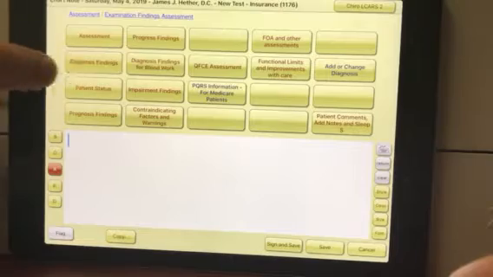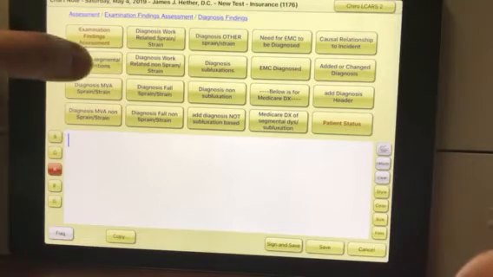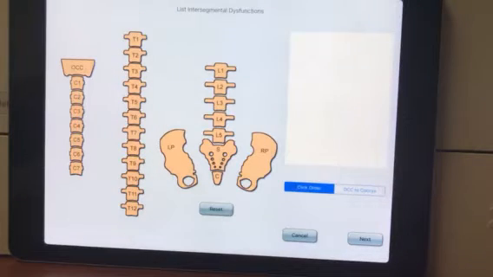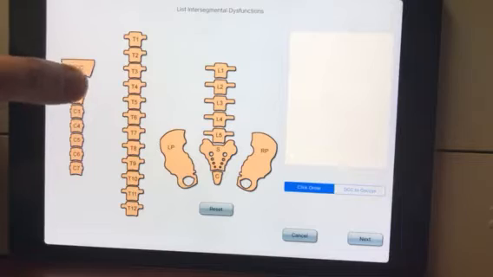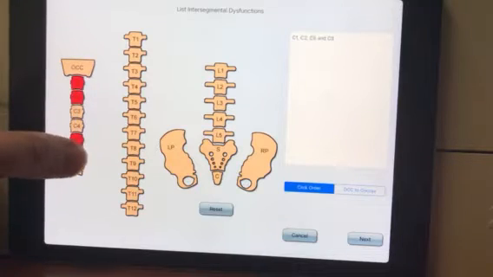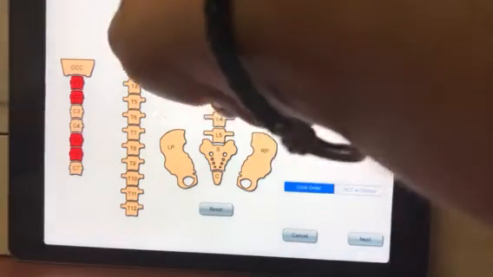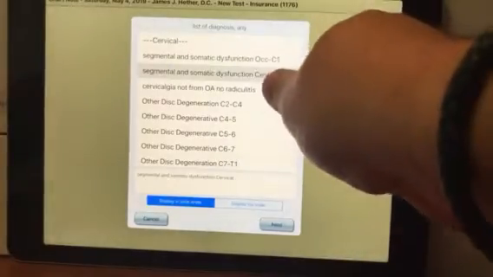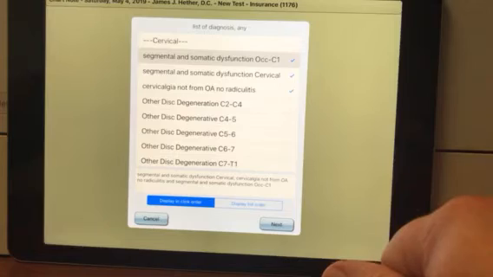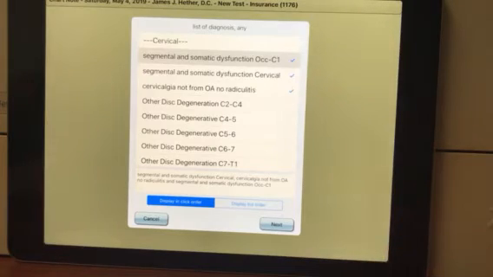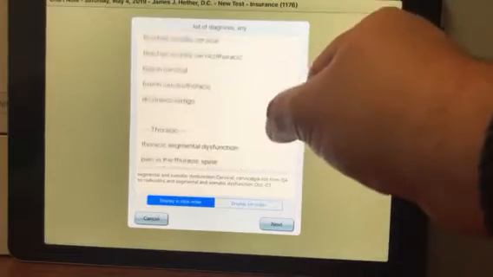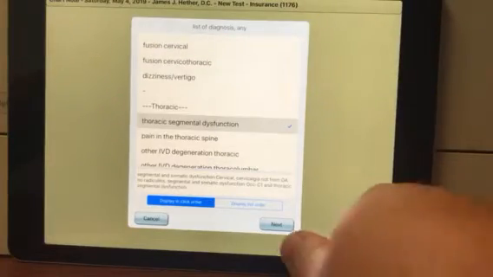Under examination for assessment, we're going to do a diagnosis. We'll start with segmental dysfunctions and all those other choices we can add on, whether they had sprains or strains or non-subluxation issues. But for now, we're working with C1, C2, C5, C6, and let's say throw in T1 for good measure. So from there, that causes pain in the neck with cervical syndrome, both occiput C1 as well as the rest of the cervical spine, and we can throw in the thoracic that we're working with segmental dysfunction.